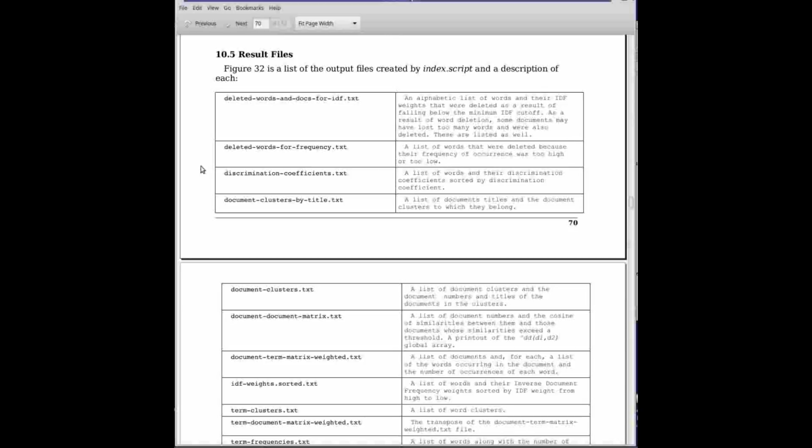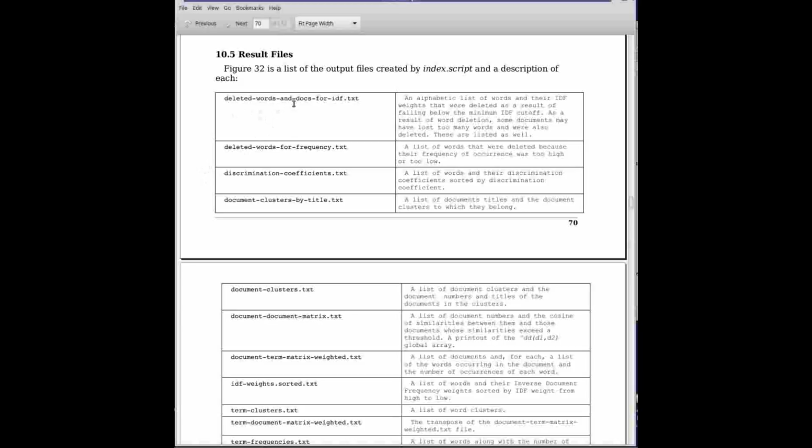There will be some other vectors and matrices, which we'll see when we get down to them, especially related to term-term correlations. This is a list of the principal output files. Most of the steps result in a text file, which gives an overview of what happened. These files are not terribly legible in many cases. They're quite large, but here they are.